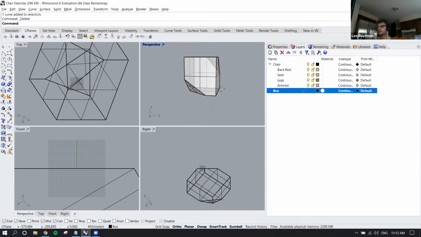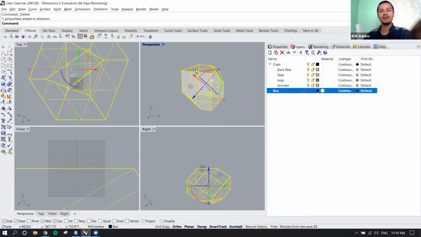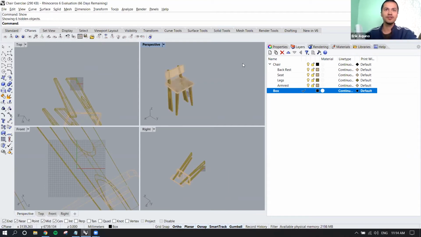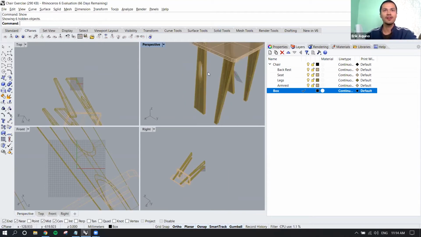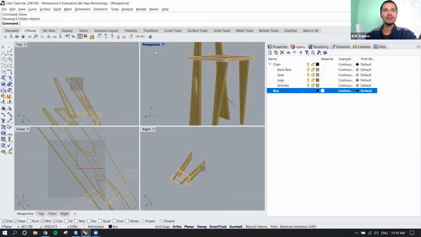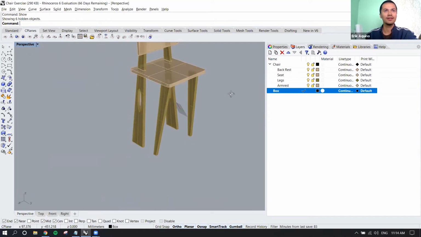Yeah. And what's great about construction planes is that they have a little bit of an organizational panel with it. So now let's move to our chair, which you can download, and let's start applying construction planes where we see fit. There are a few angles where I feel like we can apply that.